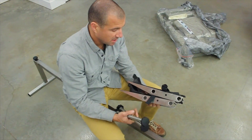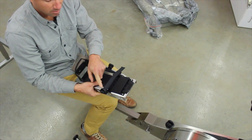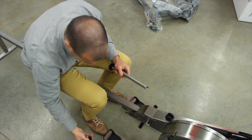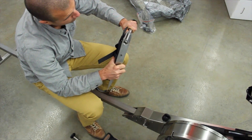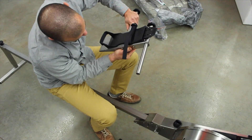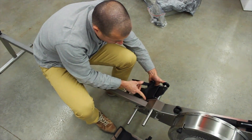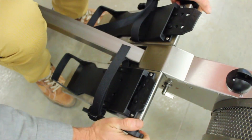We have the two foot stretchers and the two parts that are going to assemble. Remember, that part goes to the outside of the foot stretcher — this one will be on the right, this one on the left. I take one of them, remove one end, start with the left one for example, insert it here, through here, get the other one out, then through the machine. Remember that all the laces stay away from here. Get that one over here, rig it in, and then close with the rivets.